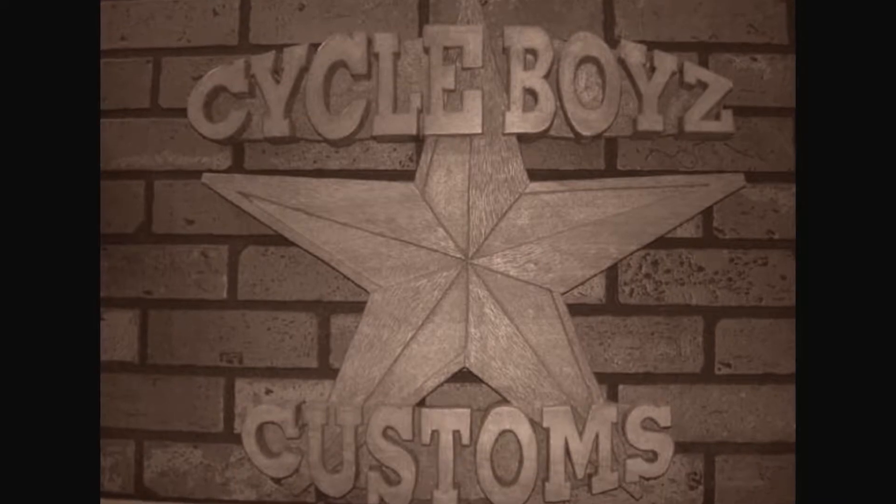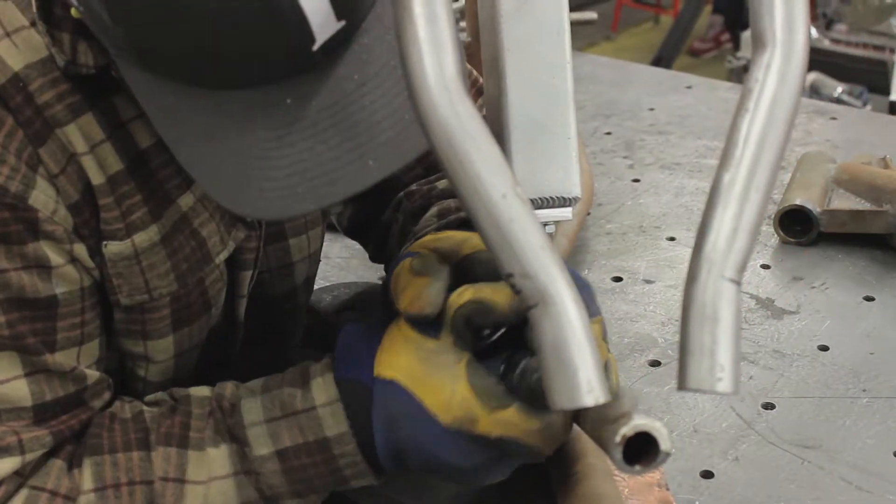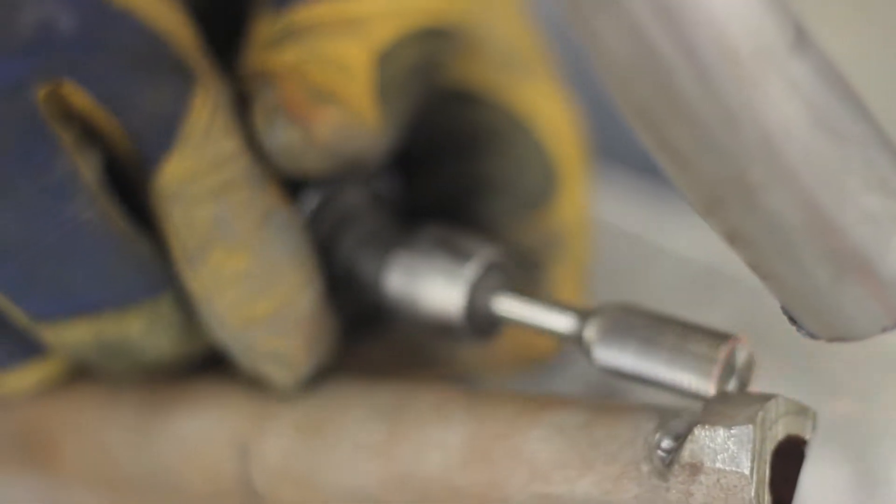It's a custom motorcycle shop, repair and service shop. My brother Derek and I own it, opened it in June of 2003 — we're in our 10th, 11th year. We've both had bikes since we were 16, both had Harleys, and they were pieces of shit so we had to fix them all the time, or pay somebody to fix them, and that wasn't always in the budget. That's honestly how it started.